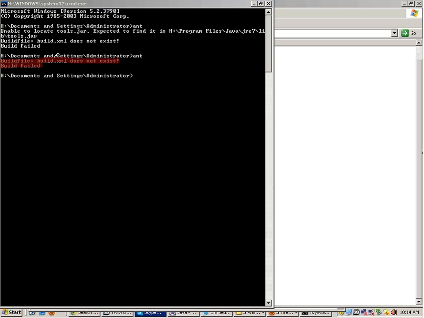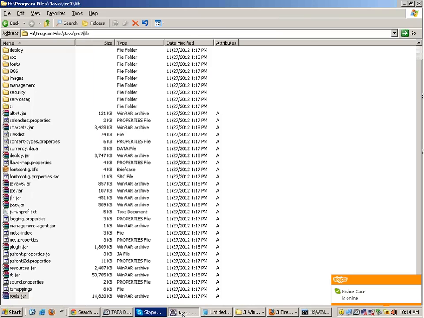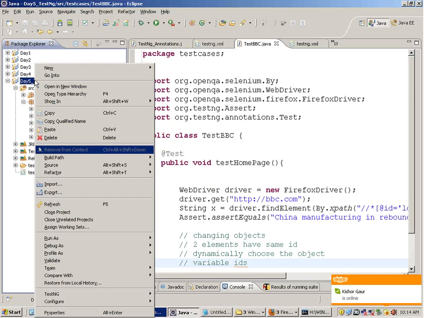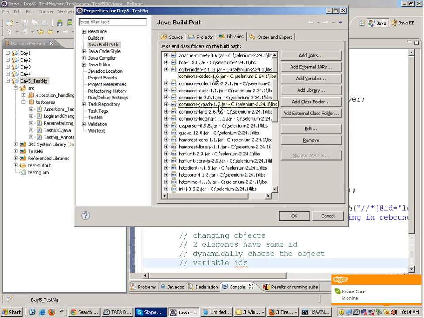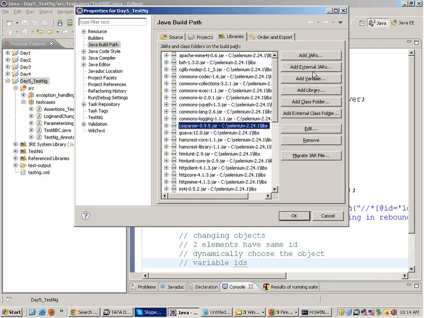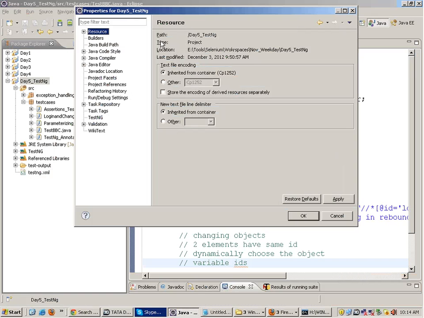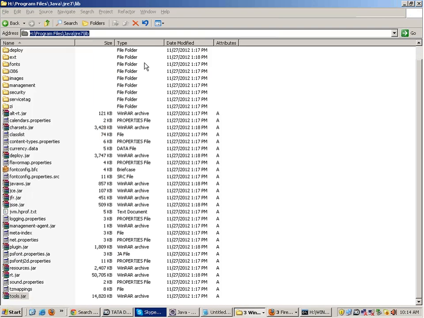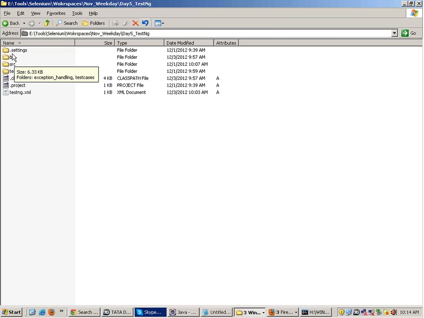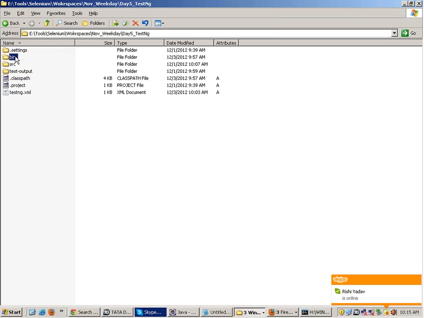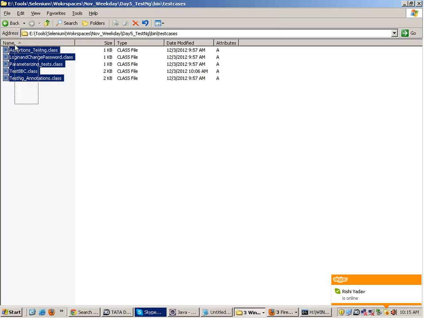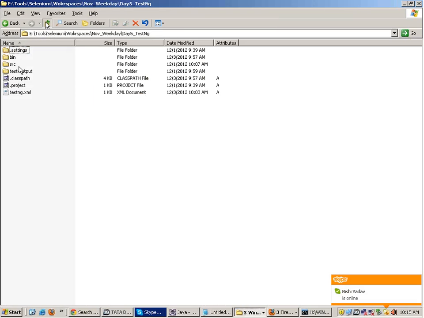Now we need to make this file build.xml. Build.xml is the heart of Ant. It tells Ant everything. For example, how do you tell Eclipse where the jar files are lying? You go to the properties of Eclipse, go to libraries and tell Eclipse to add the jars from there. Eclipse as a tool converts the Java files into class files and keeps the class files corresponding to the Java files under the bin directory of your project.